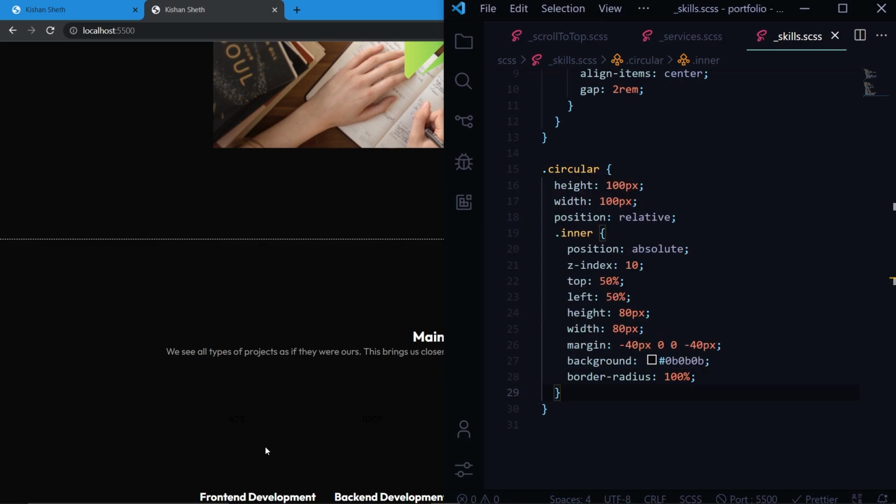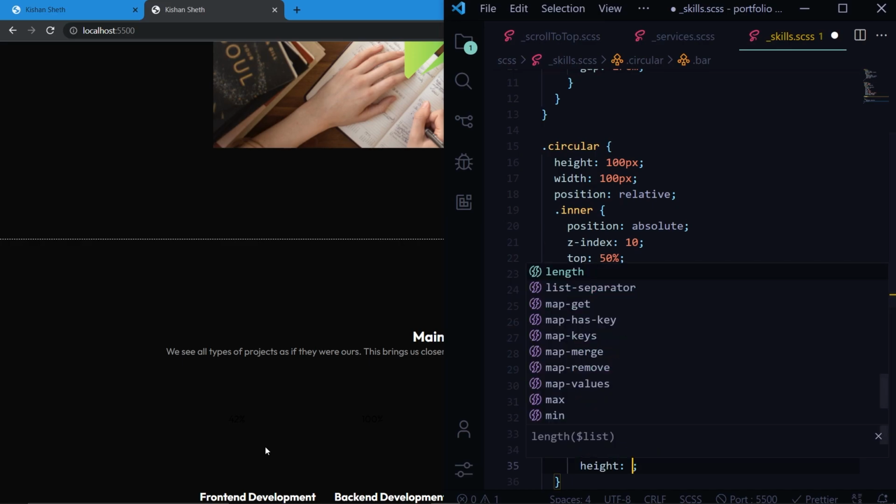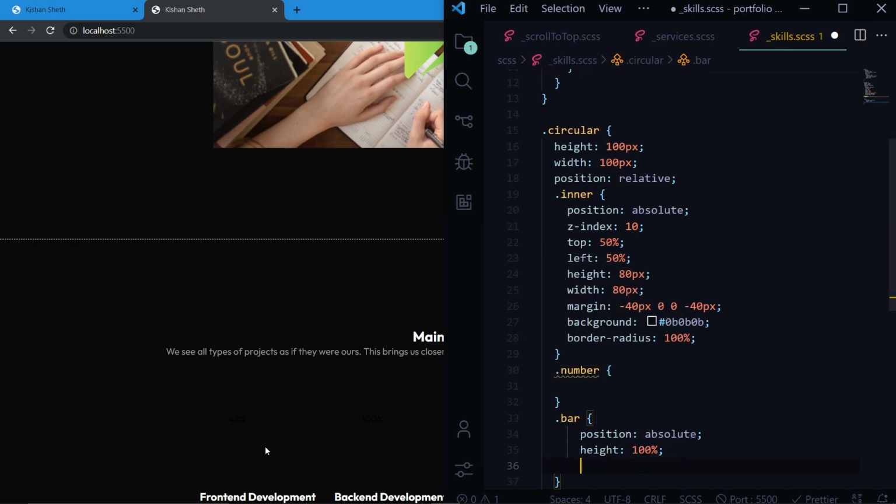Okay, let's select the number and the bar. We'll give the bar a position of absolute, height of 100%, width of 100%. Save it.